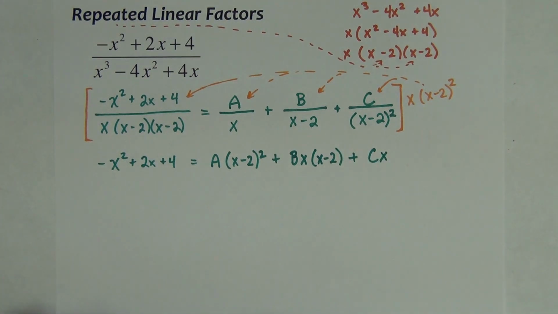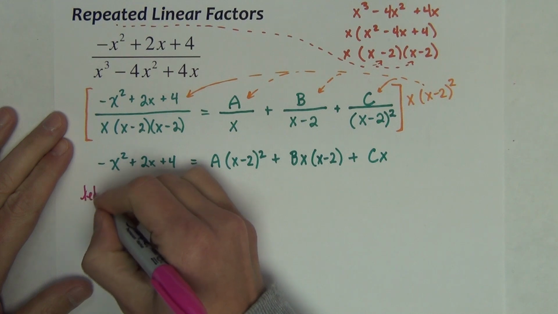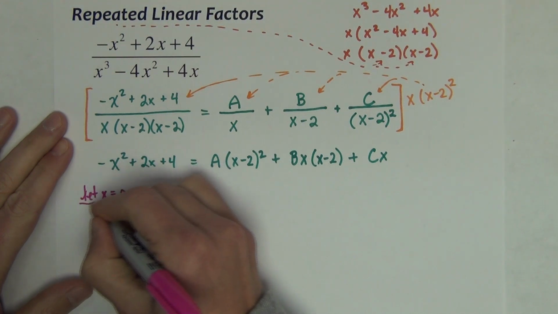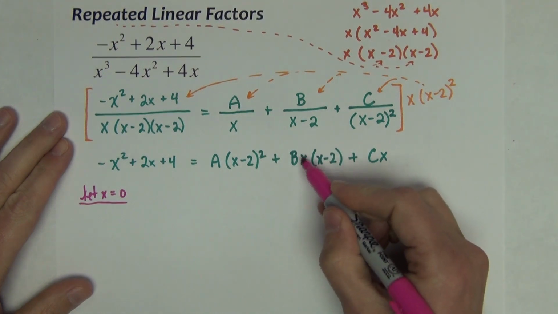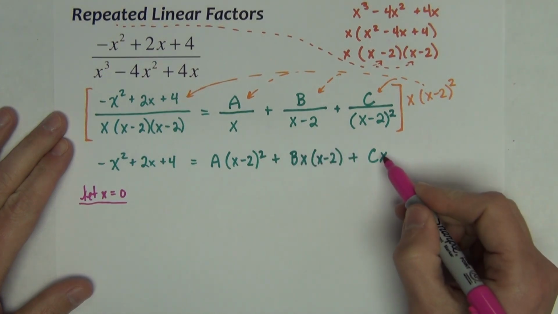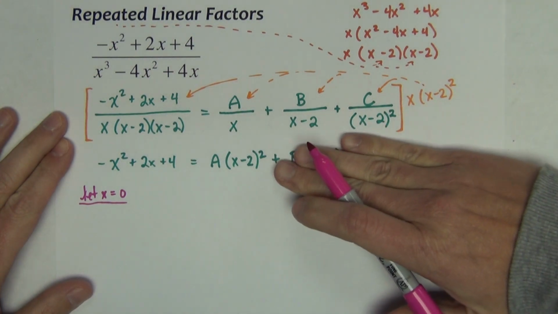Okay, so we've got this equation to solve now. And just like in the last problem, we're going to pick some values for x to cause terms to cancel out. So again, we're going to pick obvious, convenient choices. Let's begin with letting x be 0. If x is 0, it takes that out because of the 0 right there. That whole term goes away. If x is 0, this whole term goes away. So by letting x be 0, all that's gone.